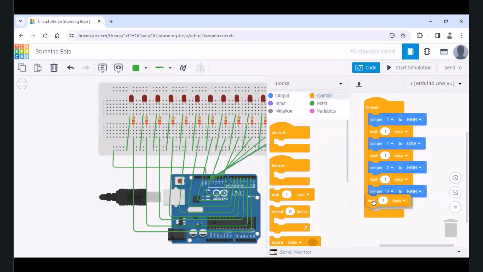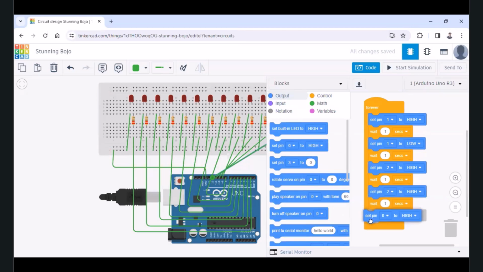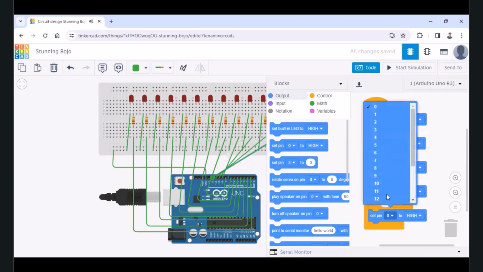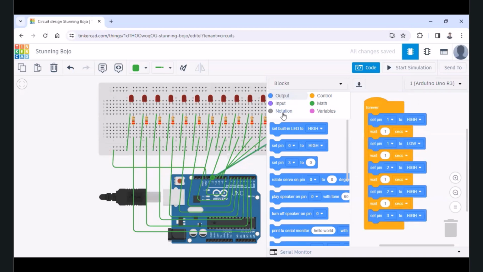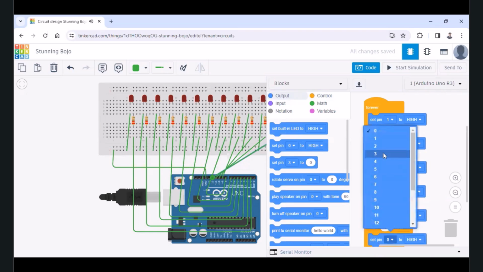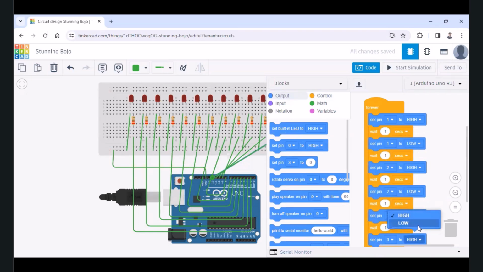Again wait. Now again comes pin number 3 to high. Then pin number 3 to low.